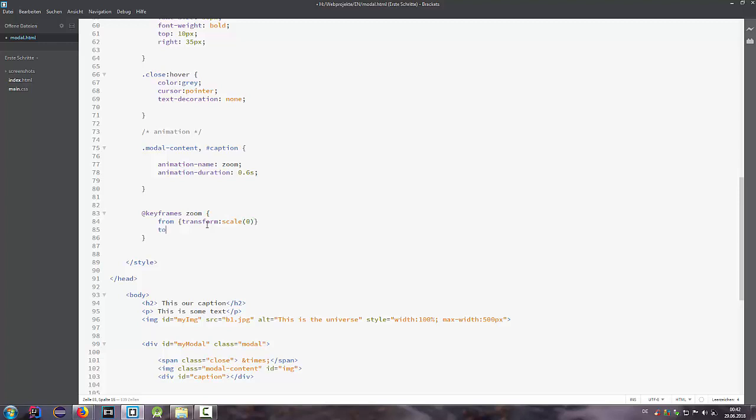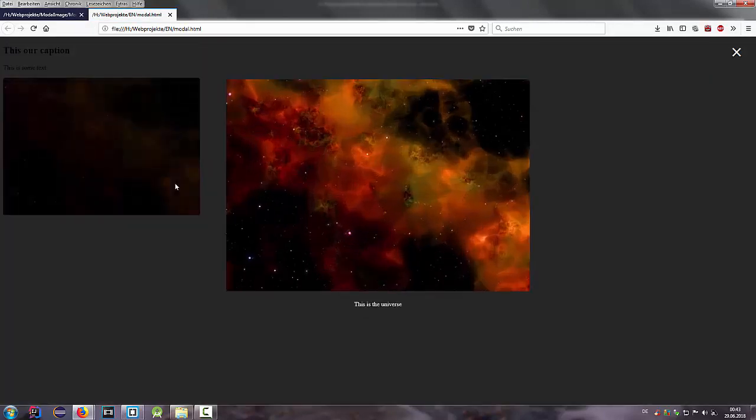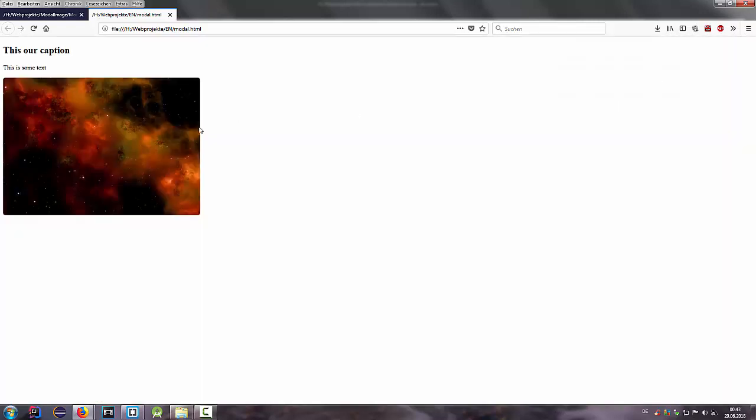And the exact same thing we say for to, we also need transform, and then we say scale, and we want a small animation, so we say scale(1). And now we should be finished, so we are going to refresh our page, and now we are clicking on the image, and now we see this super cool animation.